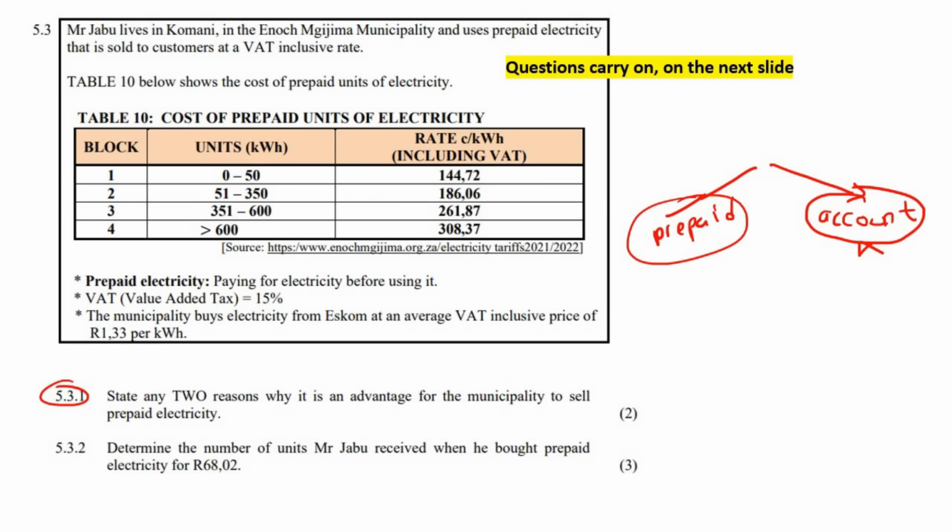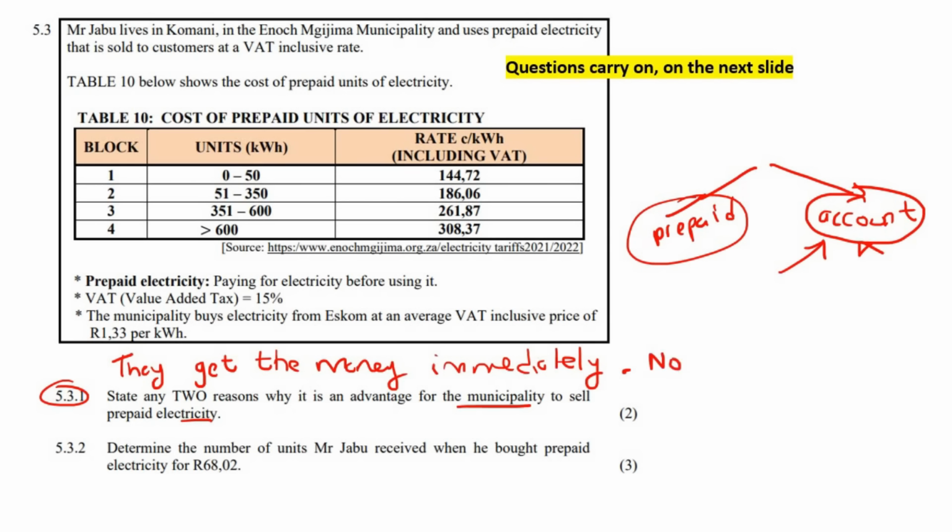Okay, so why would it be better for a municipality to use prepaid? Well, one of the reasons is that they get their money immediately. Instead of waiting after the month to get their money, they get their money immediately. There's also not going to be any debt. I mean, think about some people who cannot afford to pay their electricity at the end of the month. Then they're just not going to pay, and then the municipality is going to be in debt. So there will be no, this is a second reason, no debt. Okay? There's not going to be any people who are like not paying for their electricity.